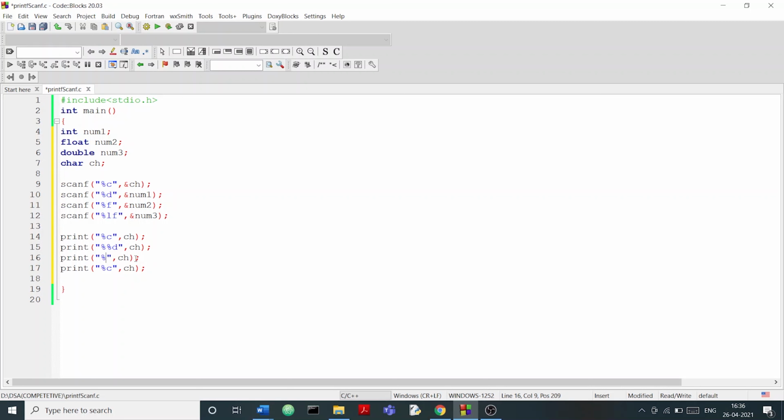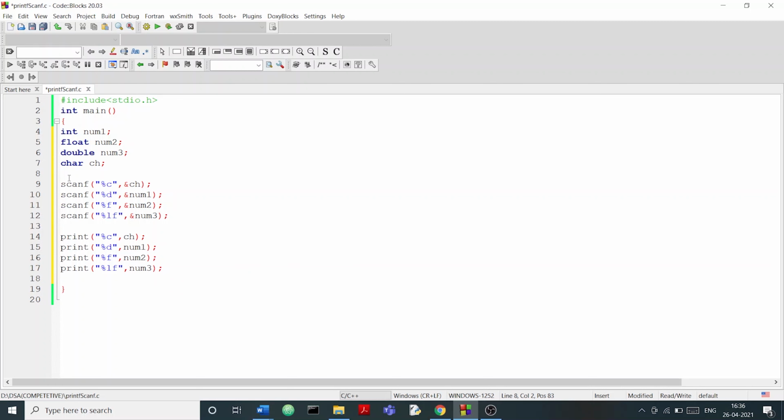Now %d is for integer, %f is for float, and %lf is for double. I'm going to change the variable names here: num1, then num2, num3. And this is the basics of the printf statement.